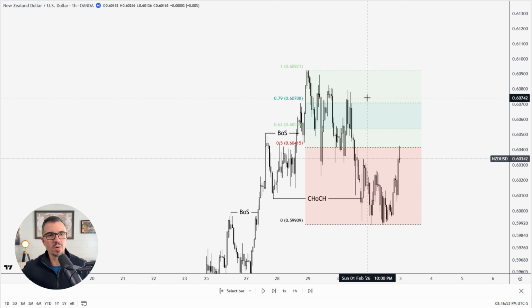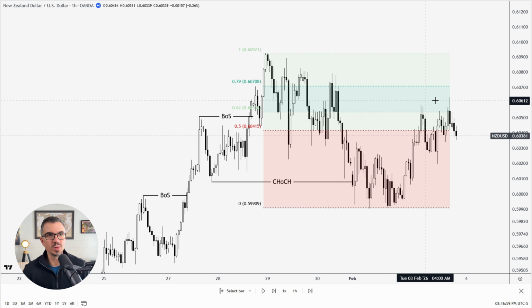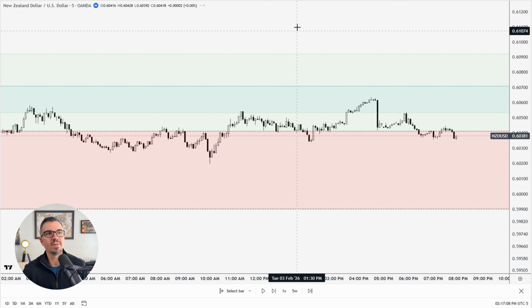So playing this forward now on the 1 hour time frame still, we can see that the New Zealand dollar did come up here and tap this area. Now, I want to show you something. As soon as we come up here and hit this area, I am dropping to a 5-minute time frame. Those are my preferred time frames: the 1 hour for structure, and then the 5-minute for confirmation.